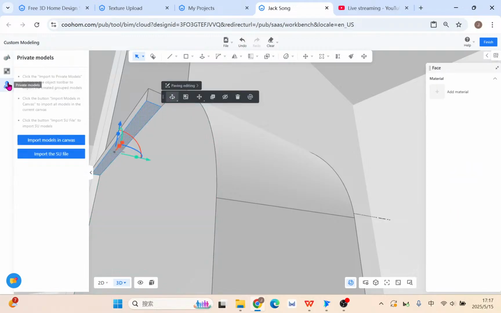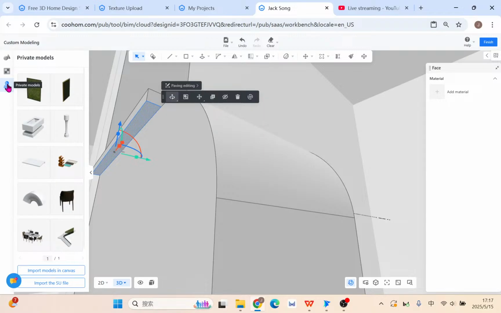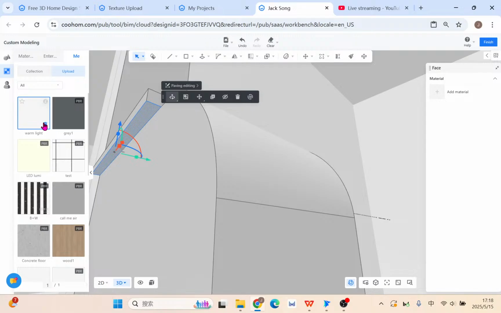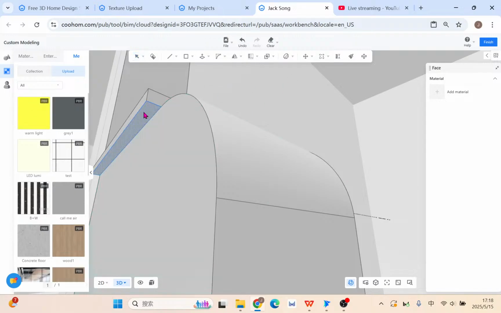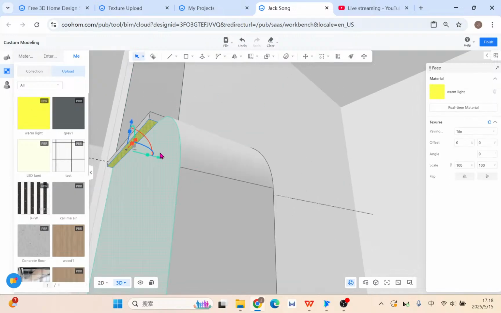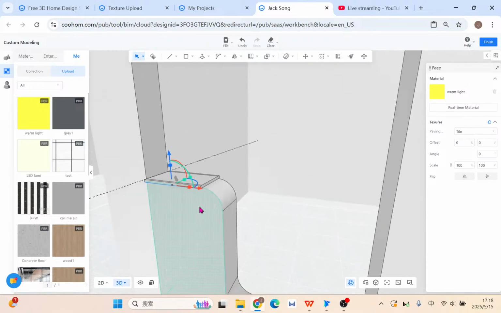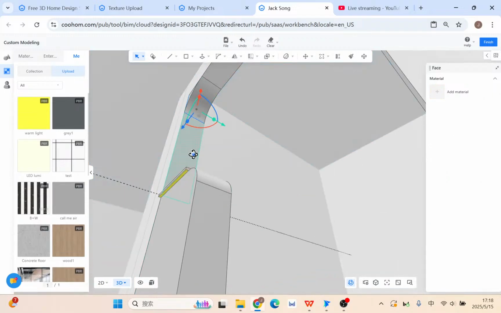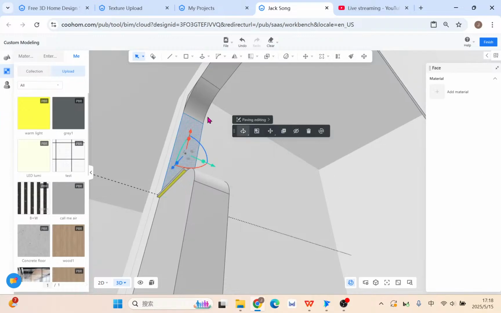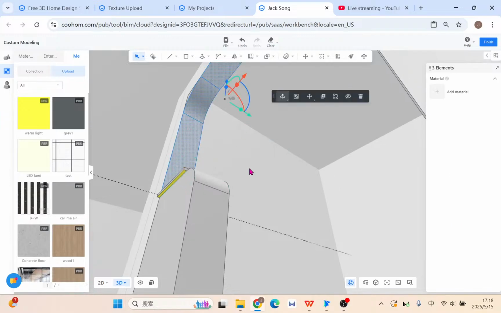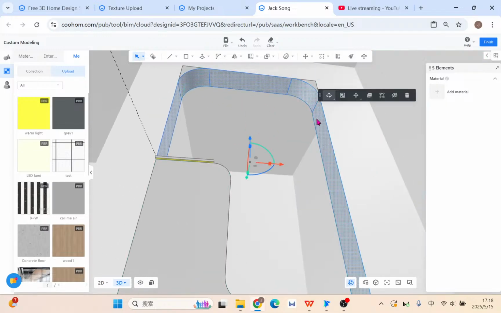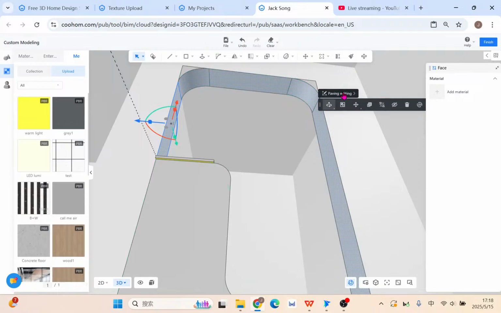This time, give the material. Yeah, you can see here, even in the material library, when you click upload, you still have the light. Just continually push to put all these elements, and then you can have one. And also for this area, what you need to do is to click and hold down the shift button. You see we have the face connecting. Okay, and then do the paving edit.